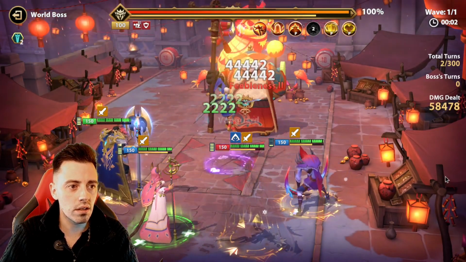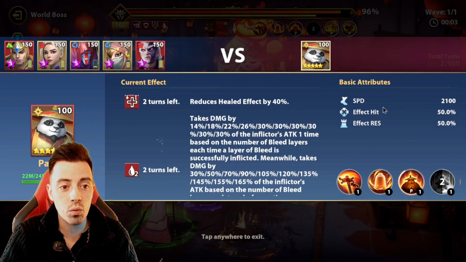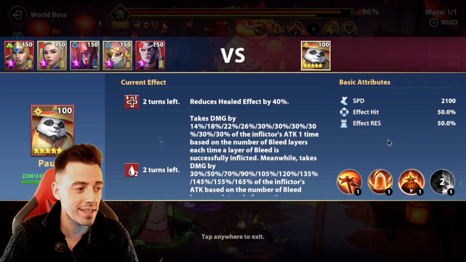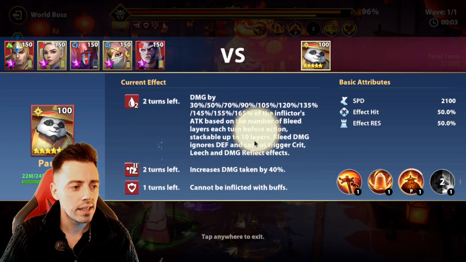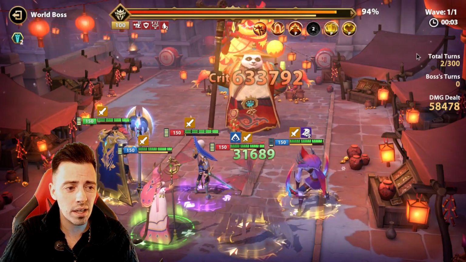Okay, so it's on automatic, and he has 2100 speed, so it is more than the guild boss number 6, and at the beginning of the fight he has 50% effect hit and effect resistance, 24 million HP in total. I don't know if he is gonna hit hard on my heroes yet.